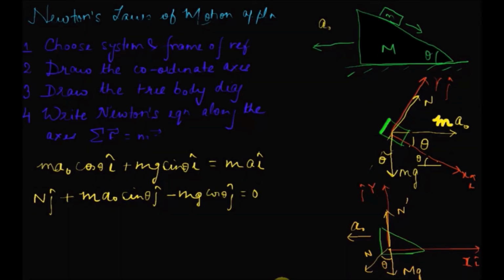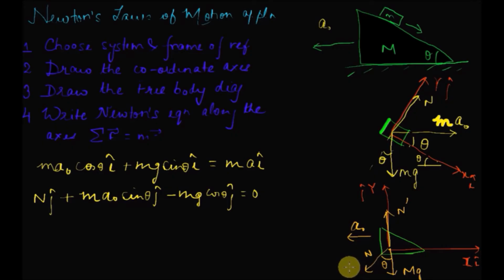Now we will analyze the prism and apply these 4 steps on the prism. So first step is choosing the system and the frame of reference. For the prism, my prism will be my system, and I will choose ground as the frame of reference. Now again, as I mentioned earlier, choosing the frame of reference comes with intuition and with practice. So for that you will have to solve more problems in order to choose the frame of reference which helps in solving your problem in an easier manner, right?